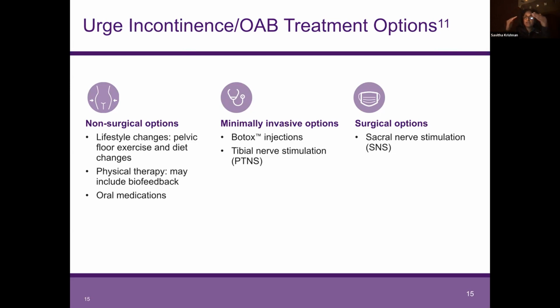But they actually get to see the benefit of a diagnostic test in the office. And I usually just invite their spouse or family member to be in the room with them. So it's really a low bar to try the therapy. And then if they see the benefit, we move on to the actual implant, which gives them great benefit long-term.